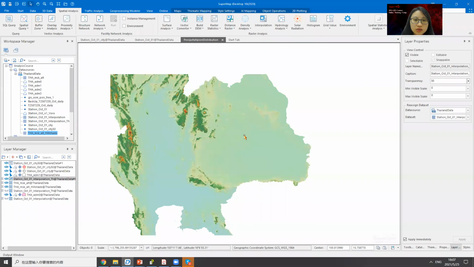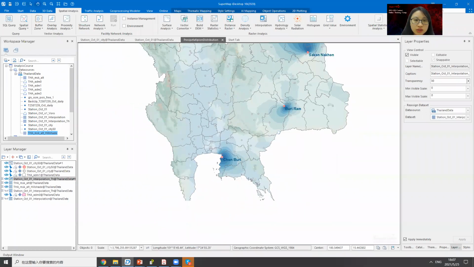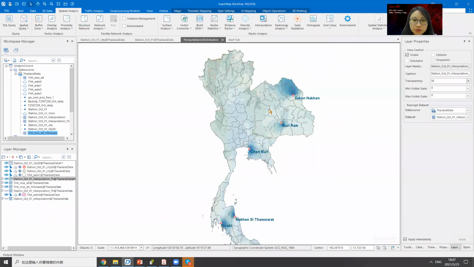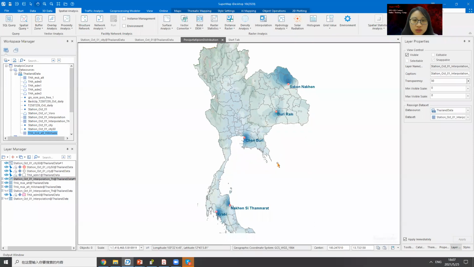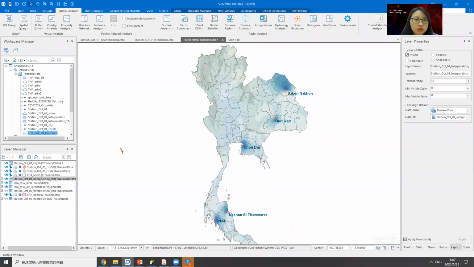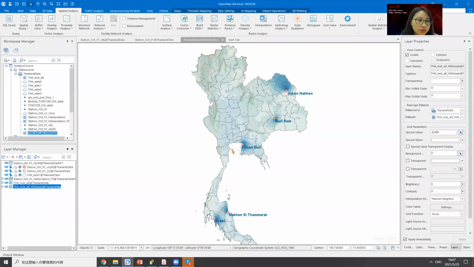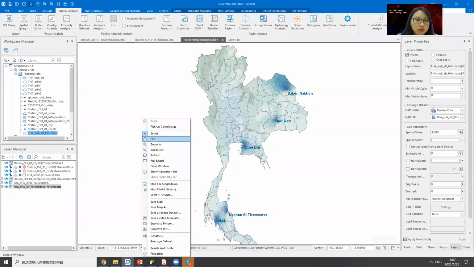So we can know which areas are raining and the relationship between the raining and the terrain. So here we can remove the layer we don't use. Okay, and then save the map.